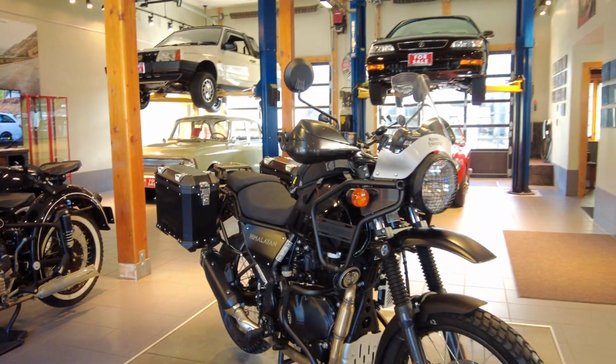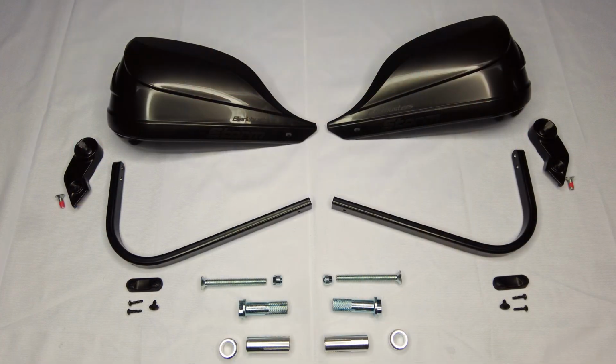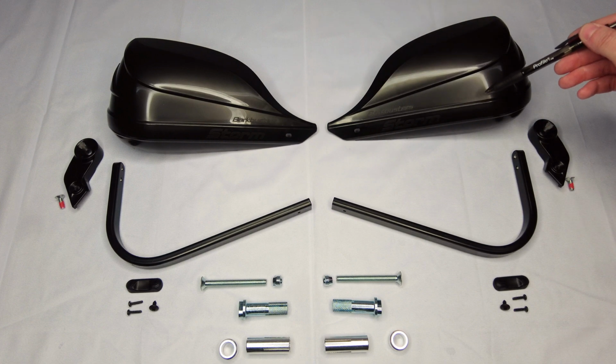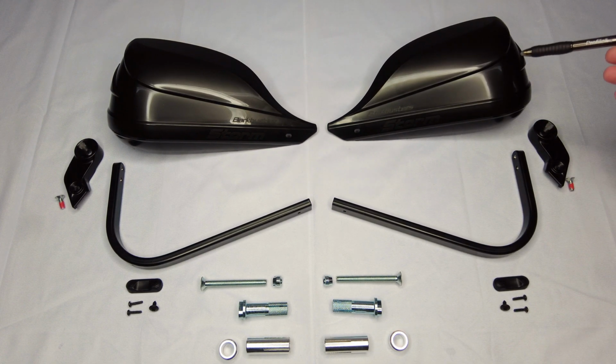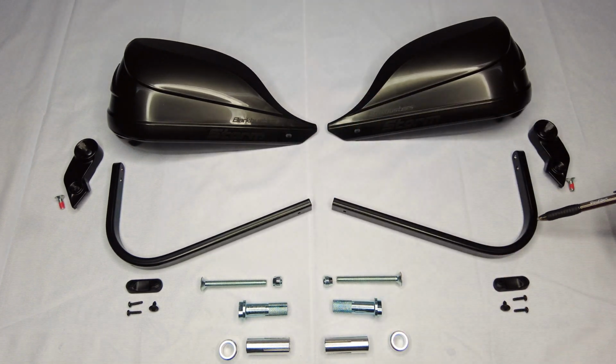So now let's take a look at how they are disassembled right as you get them out of the package. Now with all the parts laid out, let's take a closer look. This is everything you get out of the package. So let's start by just going over some of the many components you get with these Barkbuster Storm handguards. So we have the wind deflectors here, which aid in keeping brush and also deflecting the wind off of your hands. We have the frames here, the main frames, and some of the associated hardware.